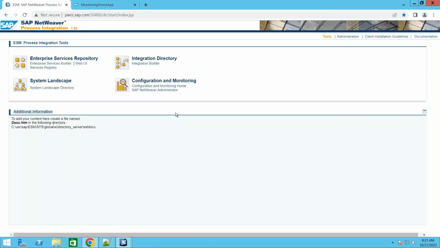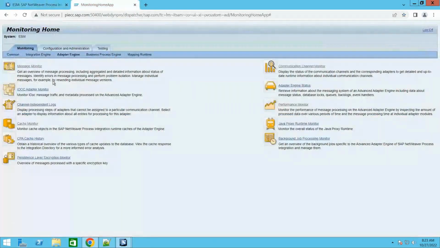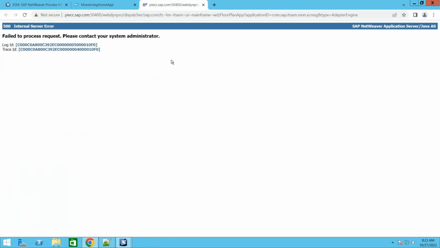Next, mostly as part of our monitoring here, we go to the adapter engine and check for messages. You can click on message monitor, and it will navigate you to the corresponding page where you can see the logs. Okay, this is logged.